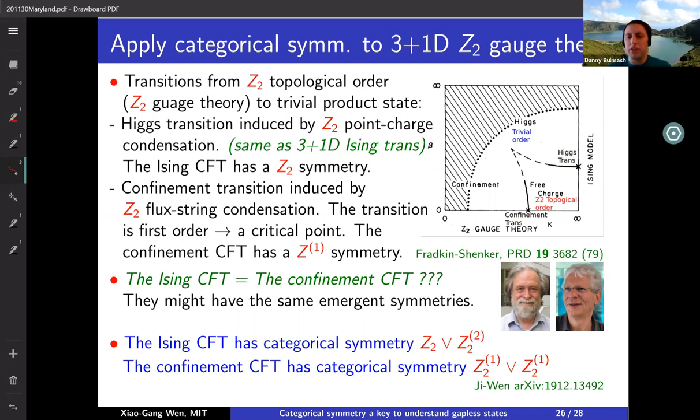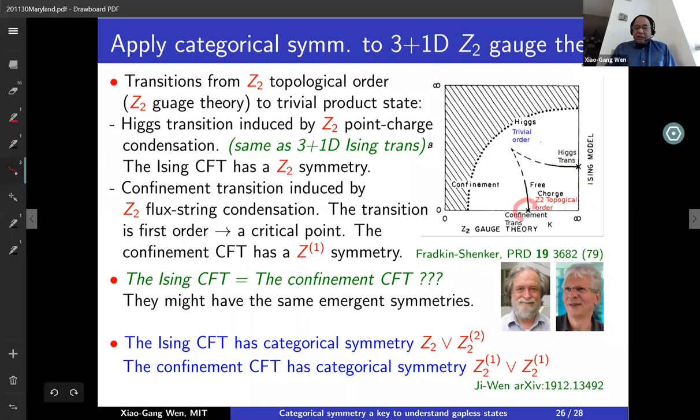Sorry, where is the gapless phase here? This is distinguishing two different critical points. Yeah, there are two different critical points, one from confinement, another from a Higgs condensation. But the confinement transition is first order. So there's no gapless point. Sure. And here we say, if we fine-tune a parameter to make the confinement transition continuous, whether this continuous critical point will happen to be the 4D Ising class or not. I see. I guess the answer is no, it's not the 4D Ising class.